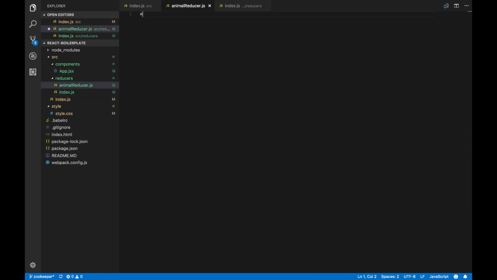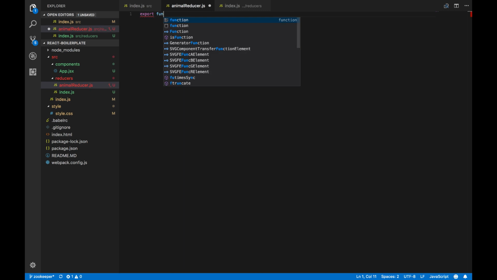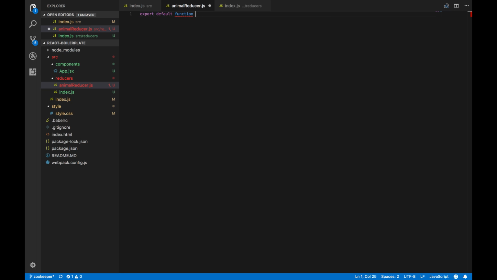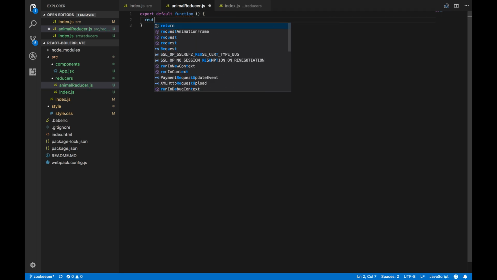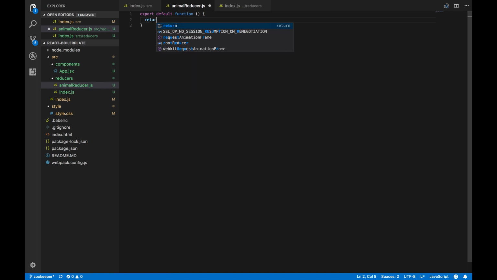And from this, we simply want to export a function. And this function here will return an array of animals that I want to show in my application.